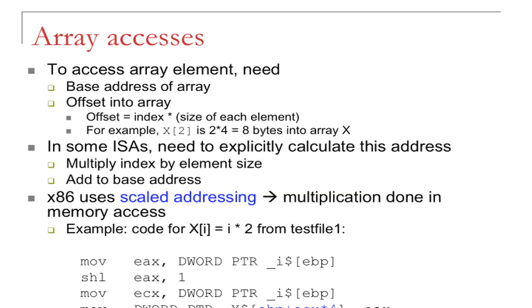So in our example, this underscore capital X $EBP tells you the base address of the array. Then we're going to do this ECX multiply with 4. That's because we're going to find out I times 4 for the scaling. We'll add this with this. That will tell me where is my ith element of X.